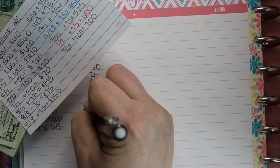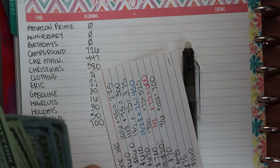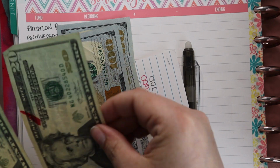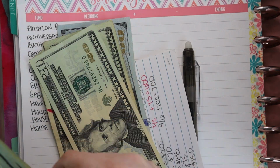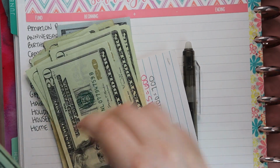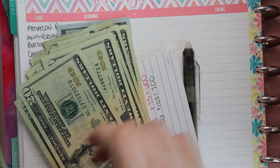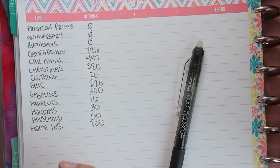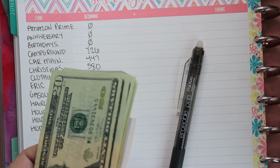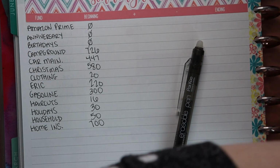So currently has $700 in it. Let's just count and make sure, but I'm pretty sure that's accurate. Yep. So we'll just add another $50 to that and send that off so that that is taken care of. And then we will start saving up again for next year.